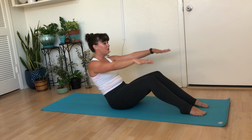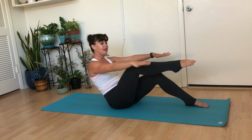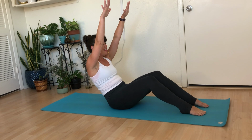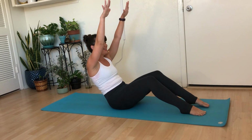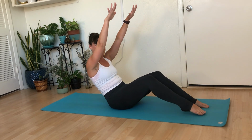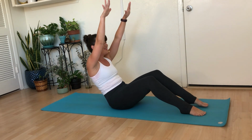Now this time I want you to lift your hands up just like we did before, but as you exhale, pick up the leg. Drop the hand and foot. Exhale, lift the left. Drop the foot. Exhale, lift the other one up. Lower down. Exhale, lift. Lower down. Exhale, lift.